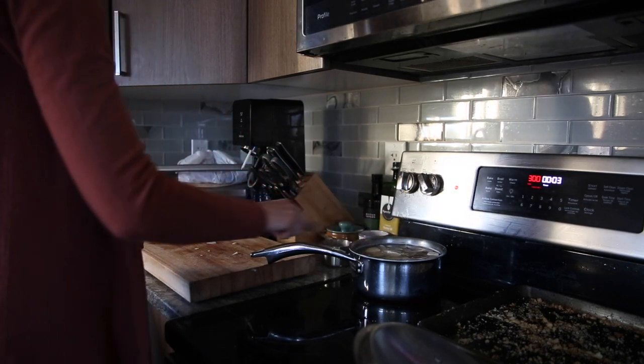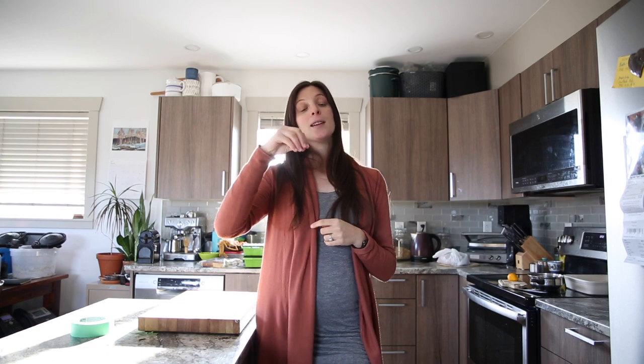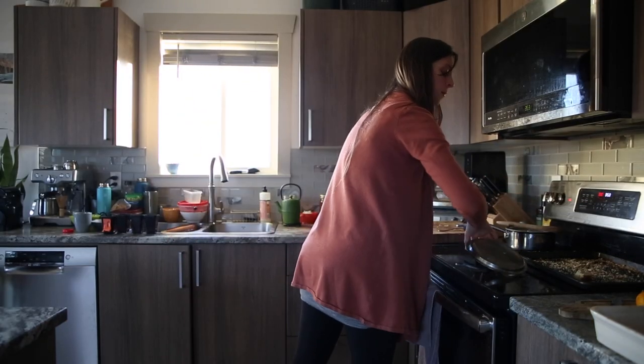When I make my mashed potatoes, I usually get a pot of water boiling on the stove, and then I will chop up my onions into small cubes while that is getting ready. Once the water is boiling, I'll add my diced potatoes, and that just cooks really quickly for me. You can put a wooden spoon ladle right on the top, and that way it won't boil over, but usually these potatoes are ready in about 15 to 20 minutes, depending on how small you diced your potatoes.